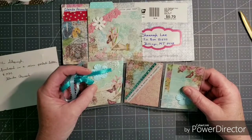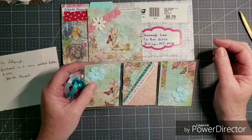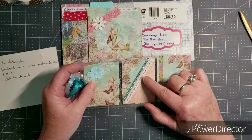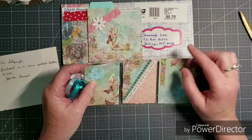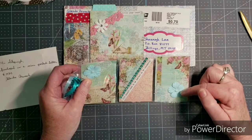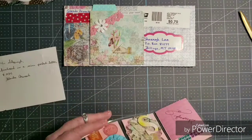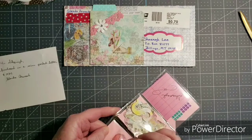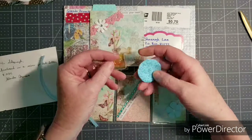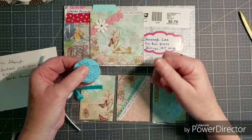Thank you Glenda. Here is her beautiful pocket letter — love the ribbon on the side. First pocket she's got some lace, a flower with flat back. I just love this paper — you'll have to let me know what collection it's from because I know I've seen it. On the second one she's got a row of bling: 'Life doesn't have to be perfect to be wonderful' — and that is so true. On the third one she's got some more lace and a matching flower, a banner or flag. I love these stickers — little perfume bottles — and she's got a fabric circle for layering. Very pretty.